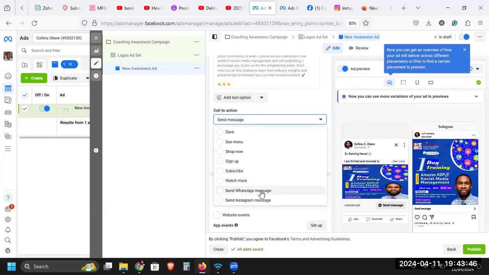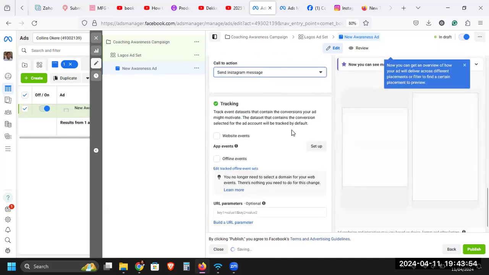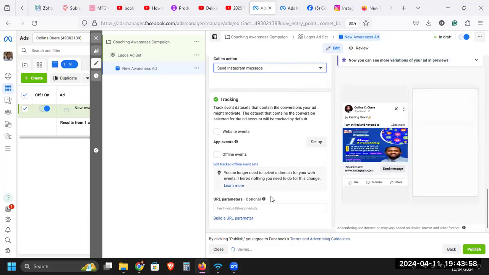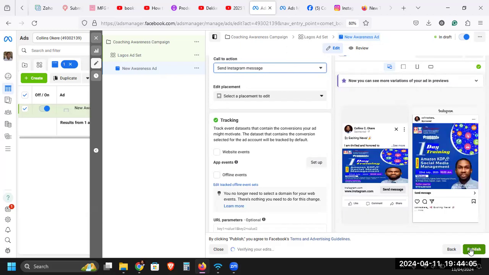Should they send message to WhatsApp or Instagram? I think they should send us the message on Instagram. Then you can leave this out. Then you just click on the publish button. That's how I walked you through setting up an Instagram ad.